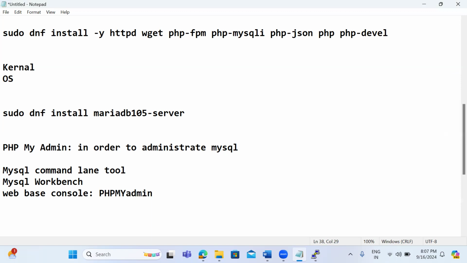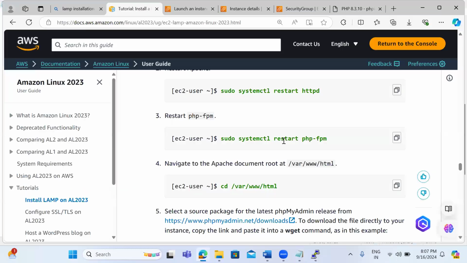Why it is called PHPMyAdmin is that this web application has been developed on top of PHP, but it is used to administrate your MySQL server, and it's going to run on top of Apache or Nginx itself. So I'm going to use PHPMyAdmin on top of my MariaDB.